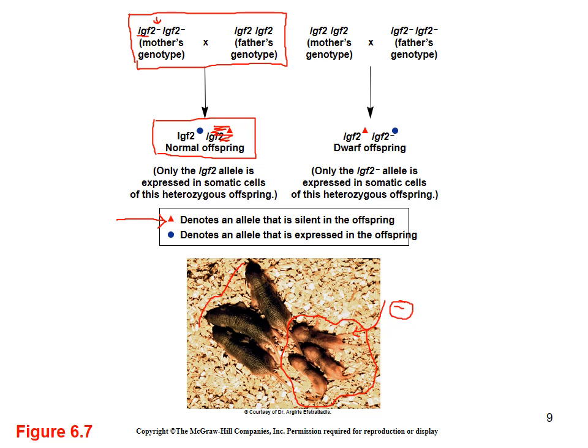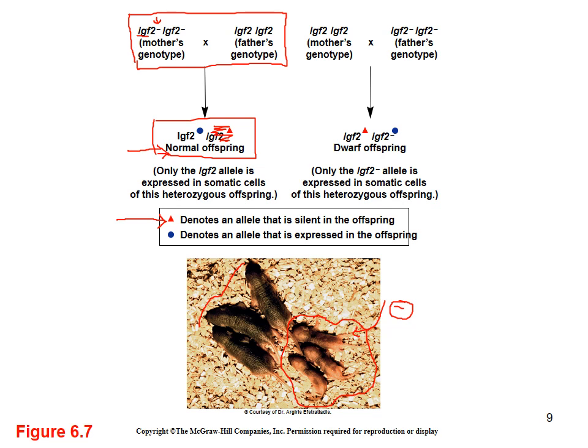And what we see happening is, since we're only going to follow what the father has contributed, that means that when we take a look at our somatic cells in our heterozygous offspring, all of them are going to be completely normal. No signs of abnormal growth are going to be detected. Once again, we're doing genomic imprinting, where we're just following what the father has contributed to the Punnett square.